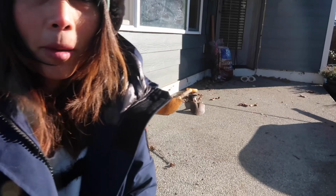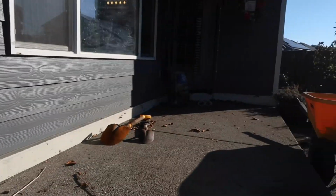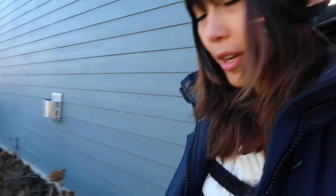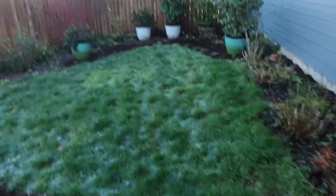If you've been watching me, you'll know that normally I would keep my camellias along this patio in containers. I grow all my camellias in containers. But because we're moving, I moved all of my containers to that corner right there because I feel like they will be better protected. Now, I had the option to dig them all out of the containers and plant them in the ground as well, but I decided not to because it was a lot of work, and it was just me gardening in this house, and I just didn't have the time or the strength or the effort to do that. So let me walk around really quick to give you a tour of what my garden looks like.